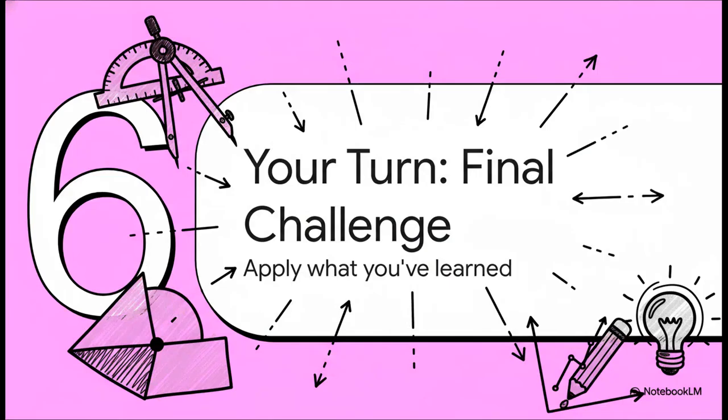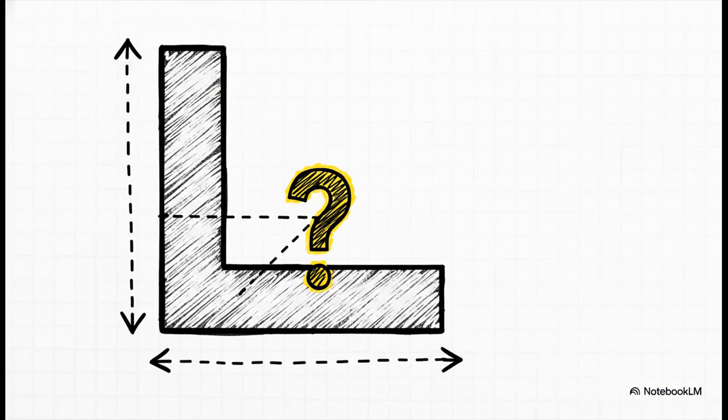You've seen the hard way and you've seen the smart way. Now it is your turn to put this powerful method into practice. Let's really lock in your understanding with one final challenge problem. Okay, here's your homework problem. For this L-shaped section, you need to find both X bar and Y bar. And of course, all the dimensions you see here are assumed only for this example problem.